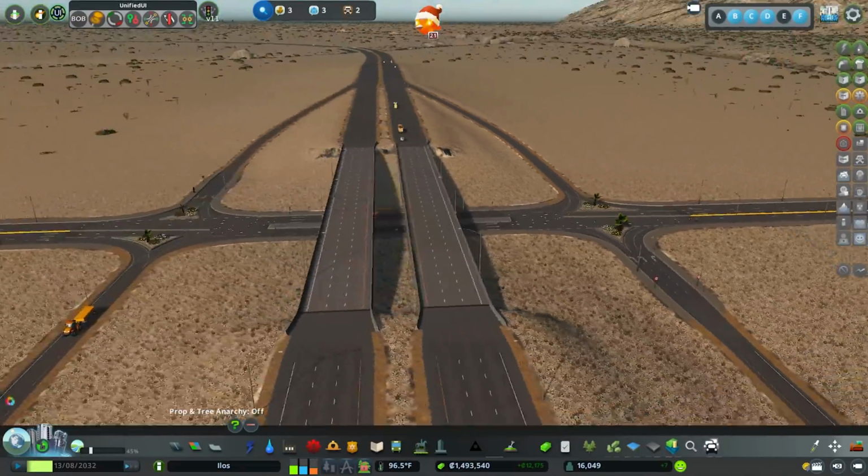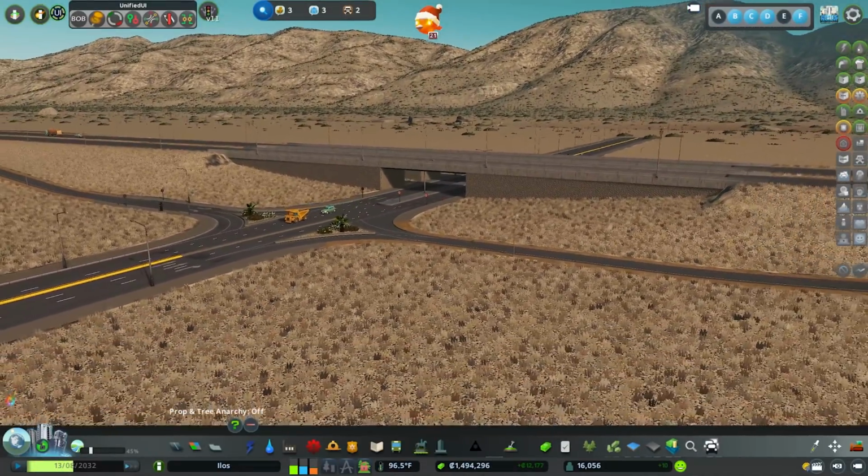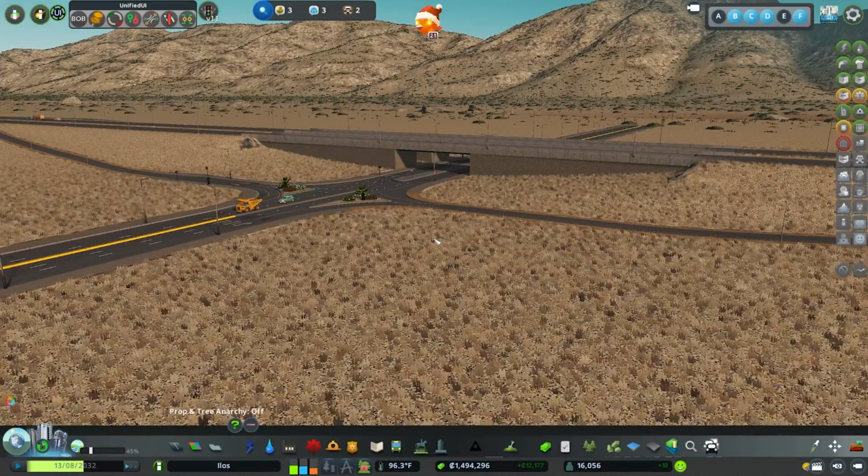Amazing. So now we have our retaining wall in. You can leave it like this if you want. You know, you can kind of count this as the final decoration. But I'm not done yet, okay?